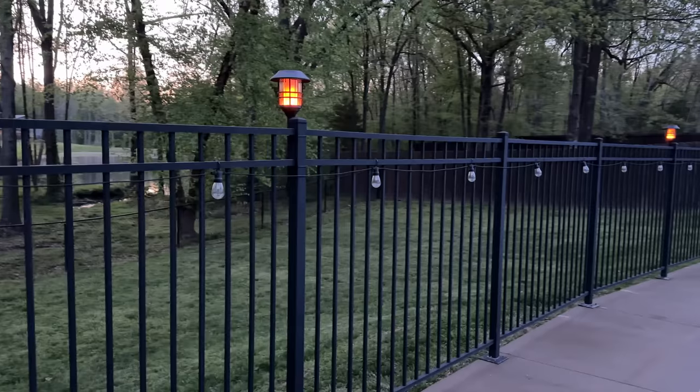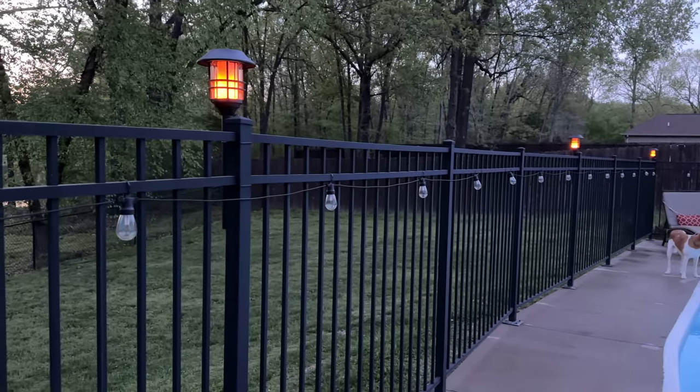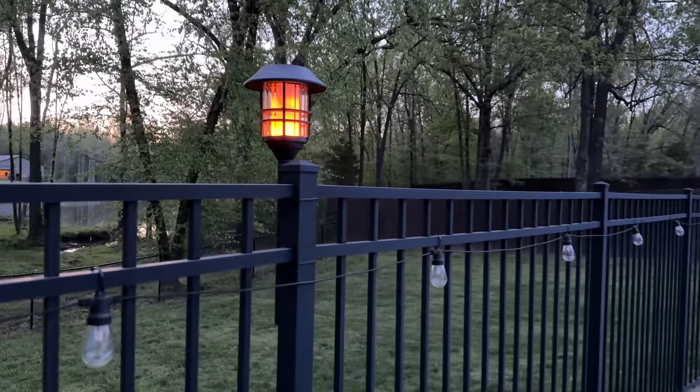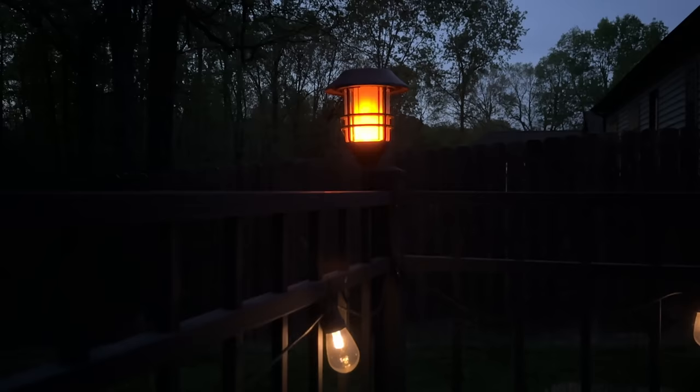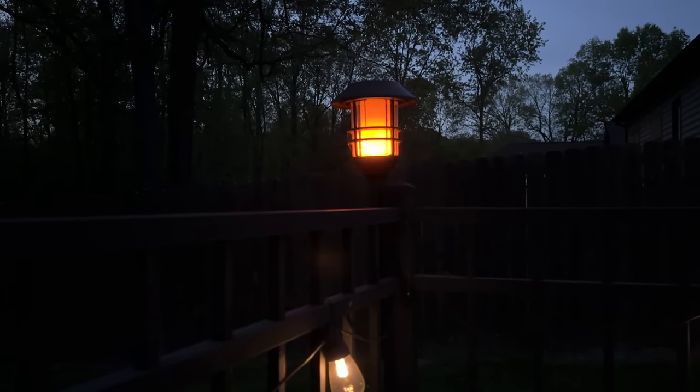On Amazon, they're available in a 2-pack or a 4-pack. We have a total of 4 out here. They are just a smidge pricey. I know this, but they are so worth the money. I'm going to show you now what the torches look like when the sun starts to set tonight and when it is pitch dark out here. And you can see for yourself how realistic these solar powered LED tiki torches are.